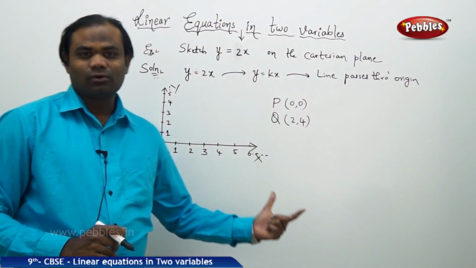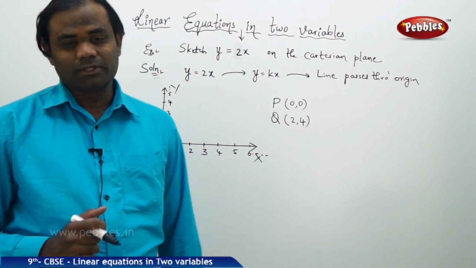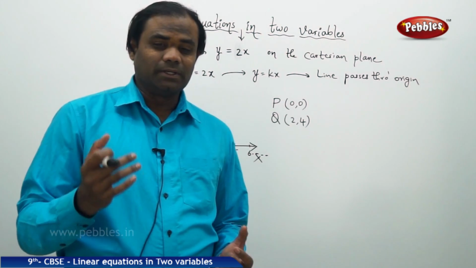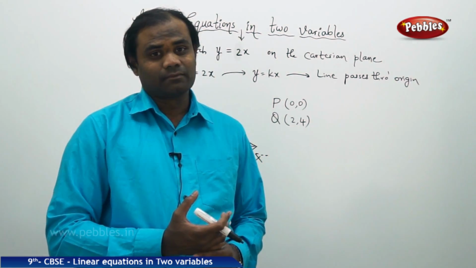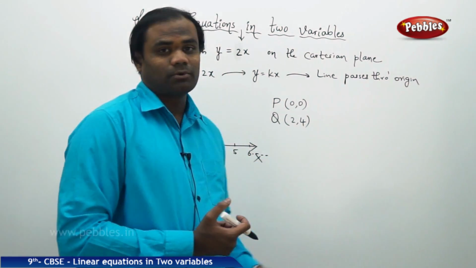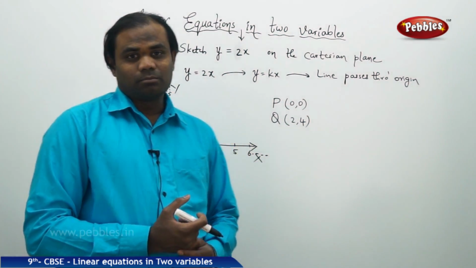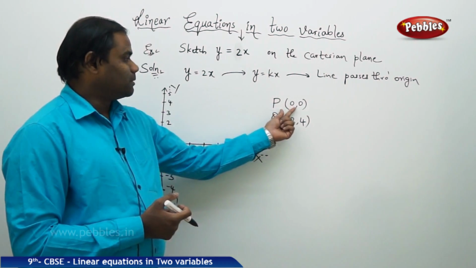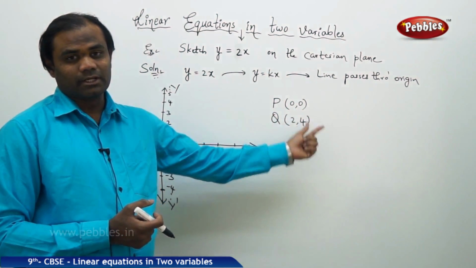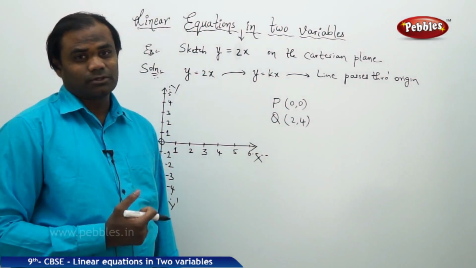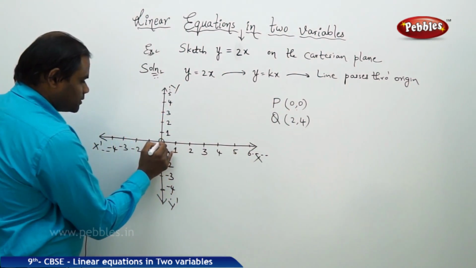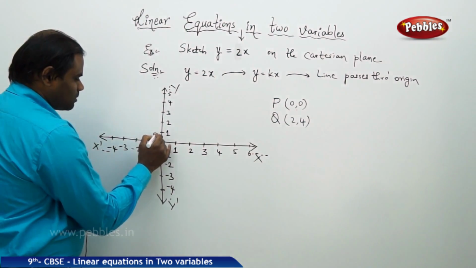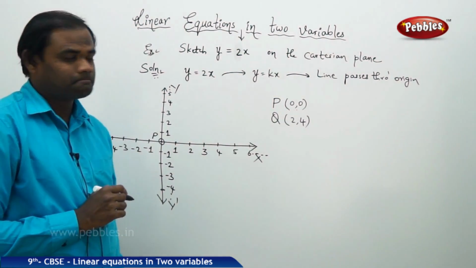So with this scale of 1 centimeter equals 1 unit on the x-axis, and equally 1 centimeter equals 1 unit on the y-axis, let's see how we can sketch the points. Starting with point P. The point P is the origin, that is the initial point 0, 0. Therefore, I see that this point clearly is the origin which is fixed here. So my point P is out here.